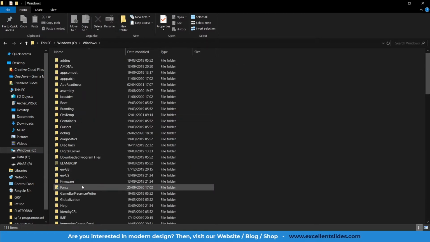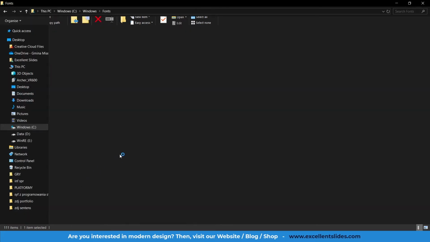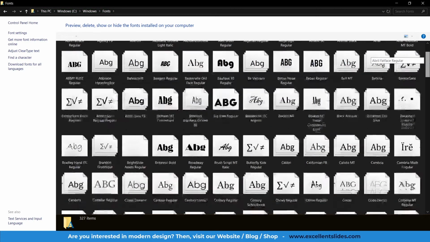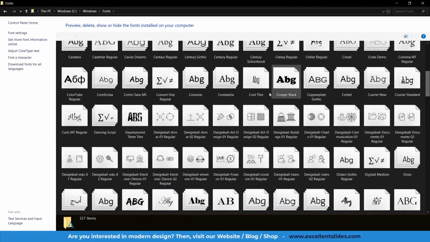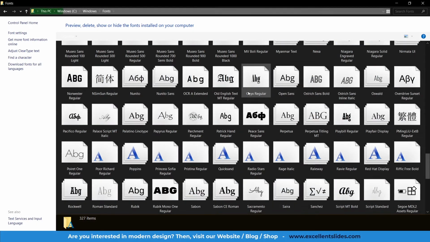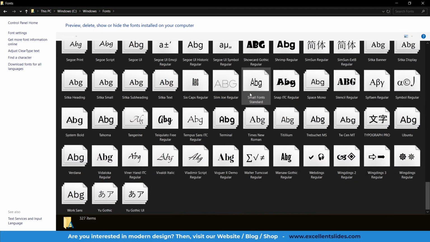And right here you have a folder called Fonts. So enter this folder. And as you can see right here, you have all the fonts that are installed on your computer. So if you would like to check what fonts you have installed, and if you are using Windows 10, that's a good way to do so.